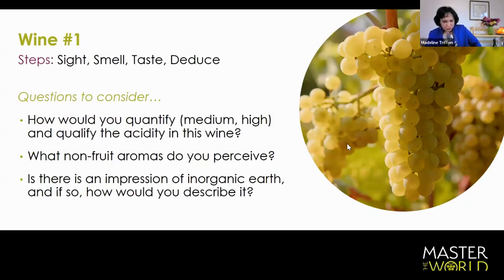There's tree fruit for sure, and it's crisp tree fruit. So, green pear, green apple, like you just cut open a Granny Smith. Maybe a little bit of stone fruit, like white peach or not quite ripe nectarine. I find there's a tropical element to this that I like a lot. It's pineapple, but not canned or super ripe pineapple. I guess if we were being a little precious, we'd say pineapple core, right? So the essence of pineapple, just a little bit underripe.